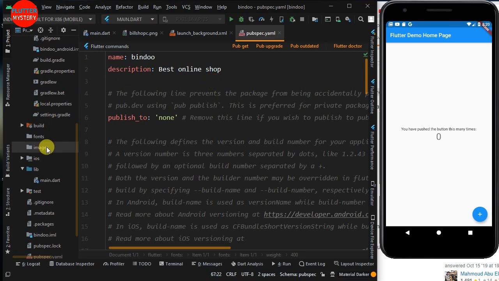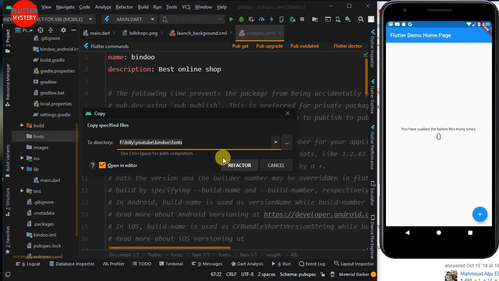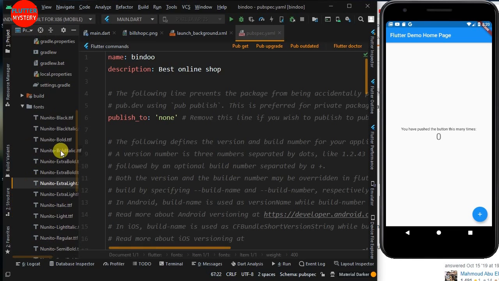Okay, so now we have our font and our images folder. I won't waste time. I only go and copy my font because I have them already. I don't know the kind of font you use, but I have this, so I only paste them here. Yeah, so they are showing here.